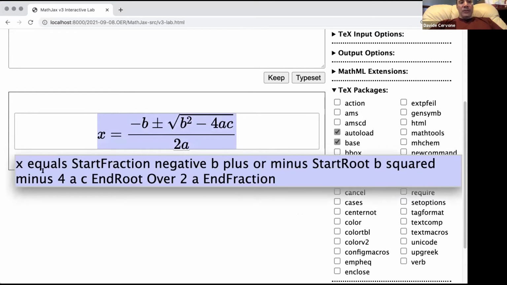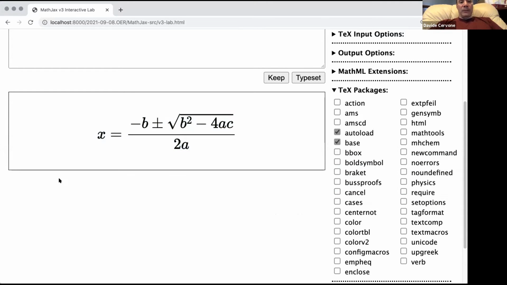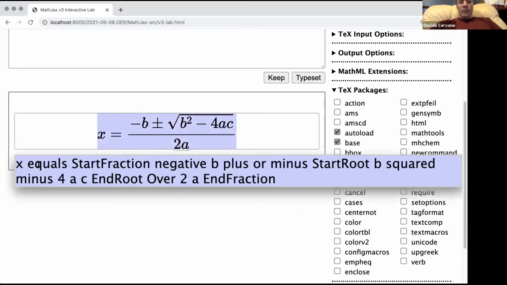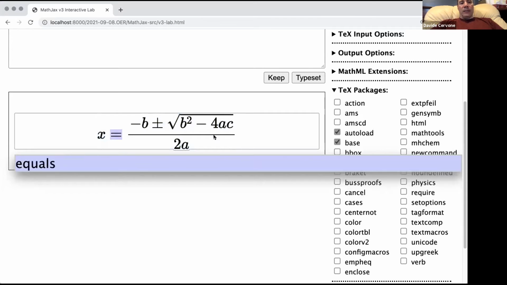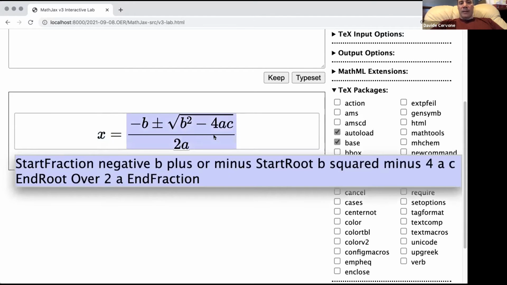And right now it's showing what would be read by the screen reader if I had it on. This is what it would say: x equals start fraction negative b plus or minus square root, and so on. We can read that all at once, or you can step into the expression and get individual pieces at a time and step into those individual pieces.